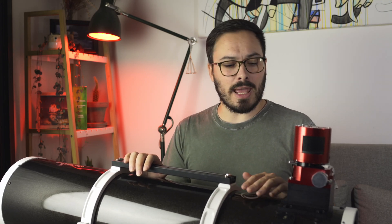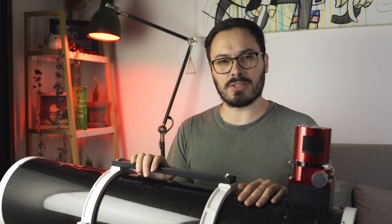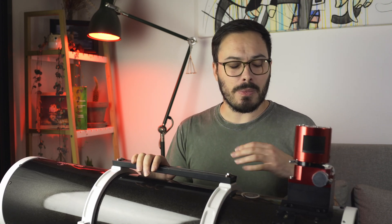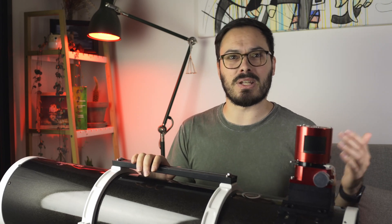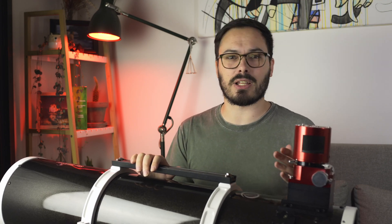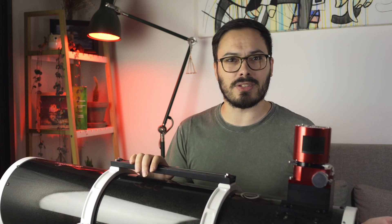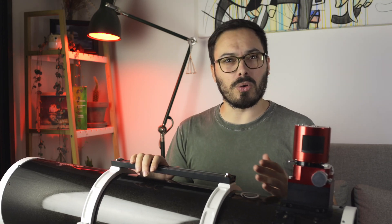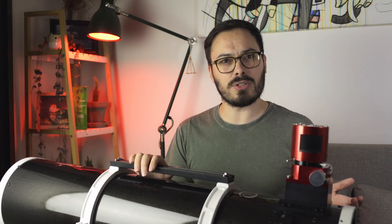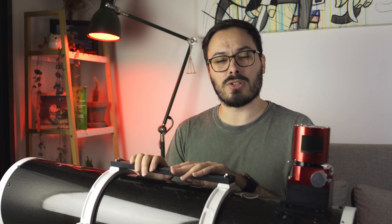This was the first telescope I bought and I'd say it was definitely jumping in the deep end — I wouldn't necessarily recommend it as a beginner's telescope. But if you already have a wide-field telescope like the Red Cat 51, this is a great option if you're looking for mid to long focal length without needing separate telescopes for planetary, galaxies, wider deep sky objects, and ultra-wides. If you want one telescope that can go through all of the mid-to-deep sky range, this is it. Galaxies, planets, deep sky objects — it can do it all, and very well.